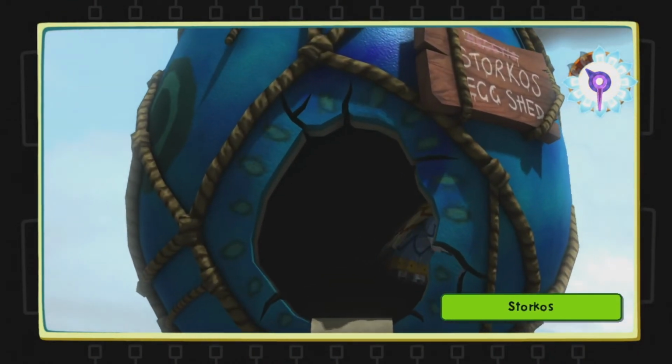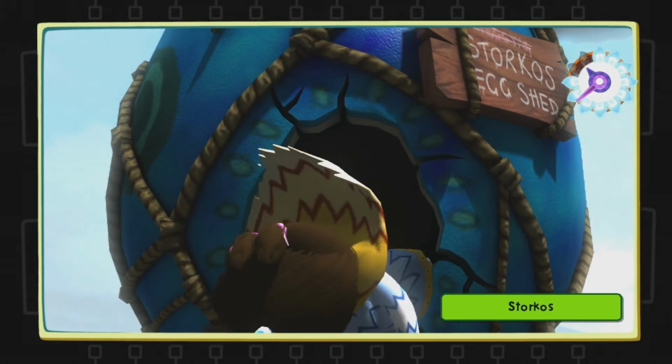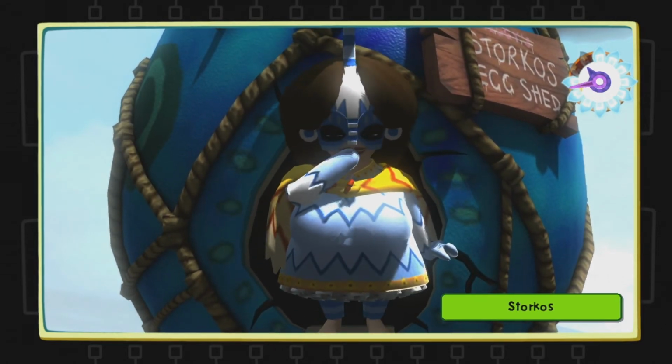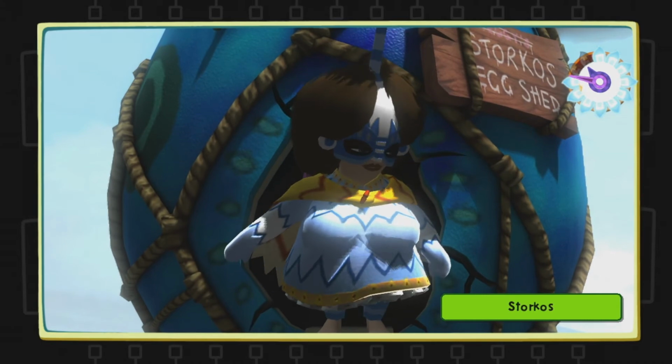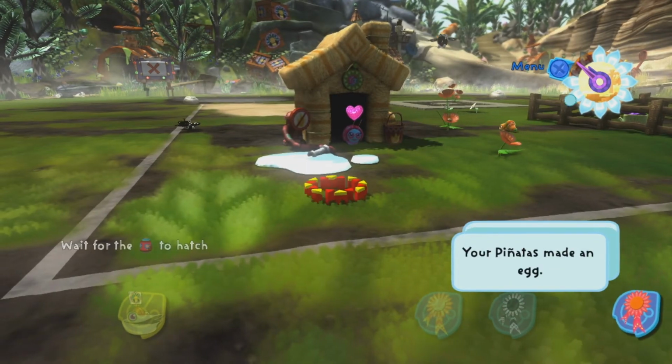And after doing so, Storkos will appear because that's, again, babies. Storkos in her egg shed is going to be there. Your piñatas have made an egg. After piñatas have done the romance dance, a new baby piñata is brought to the garden, safely packed in a patterned egg. Yeah. So now we just have to wait for her to appear.